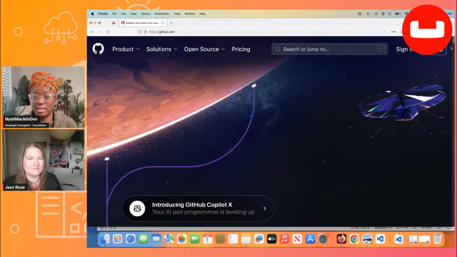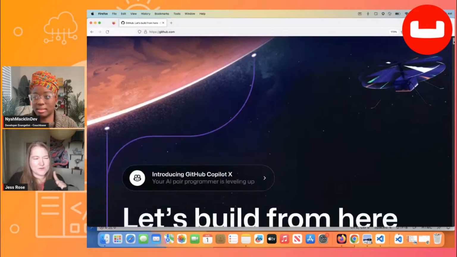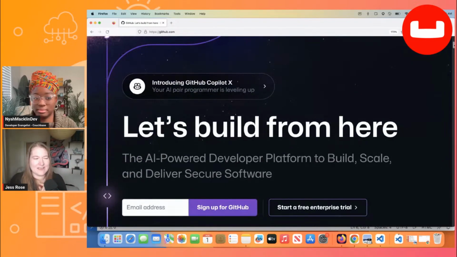So we can sign up for GitHub. And these two different options, I think we should talk about for a second. Usually when something says enterprise, that means that it's for a great big company. Your boss's boss's boss will usually sign up for it, and it usually costs lots of money. Whereas we're going to get a free GitHub account because we don't like to spend money. So it's probably the purple one, not the black one.